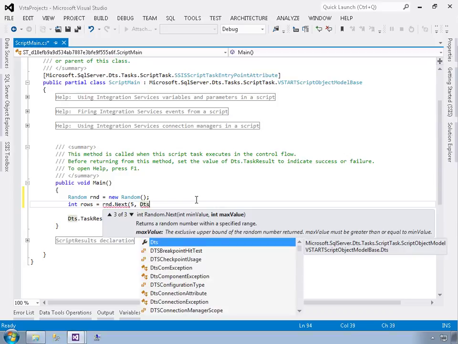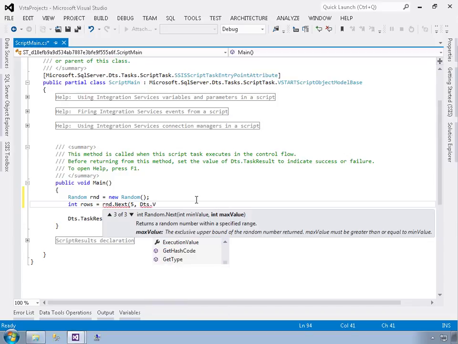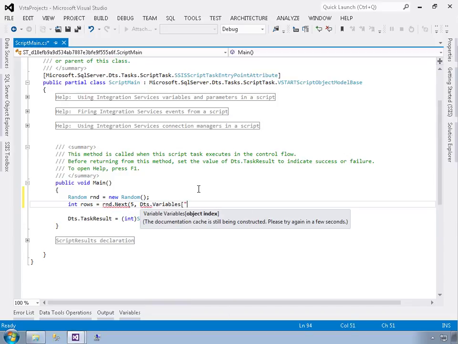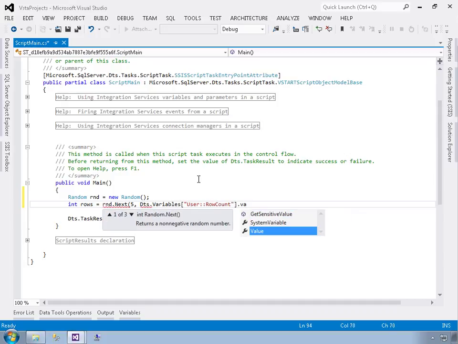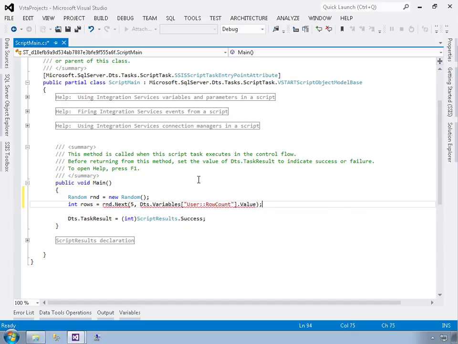Actually, there's one other thing I need to do, but I'll do it this way first. So Variables. The name of the variable is User::RowCount. I need to access the Value property and go there. Okay, so now notice that I have a red squiggly. The reason is because the parameters here need to be integers.